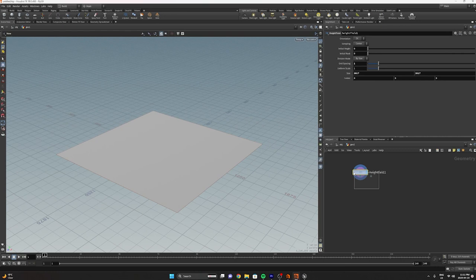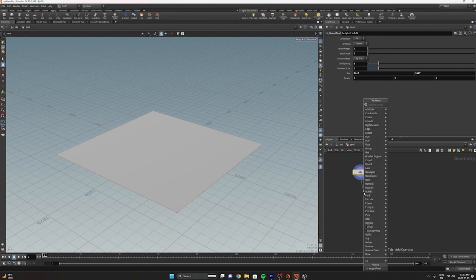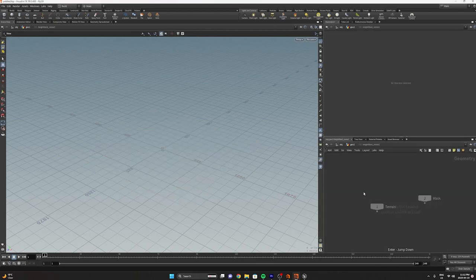For that, this could be your first tool. You could encapsulate this and this be the entire purpose of the tool, just creating a single height field. But of course, that'd be useless. So let's create some type of noise, some type of shape. If you type noise, you're going to see there's a bunch of different types of noises. The specific one we want is height field noise.